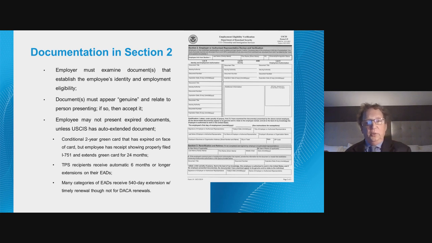You're not allowed to accept that. But normally, the rule is if they give you an expired document, you're not supposed to take it. When they give you one, hopefully it'll go off in your head: oh, I'm not supposed to take this, except, and then you think about the exceptions and see if they fit within one of those exceptions.